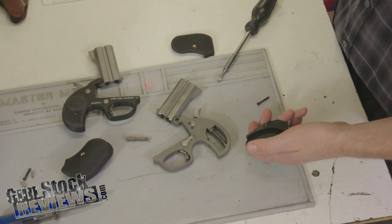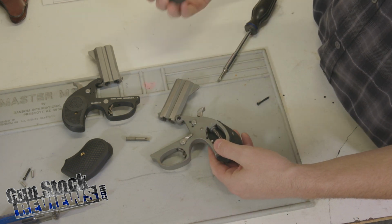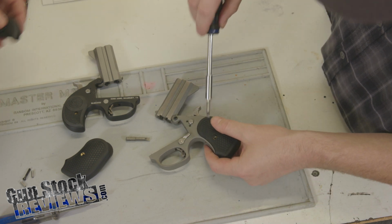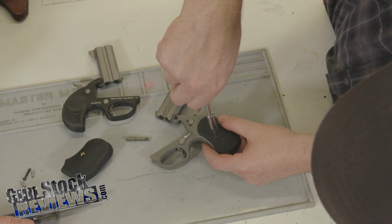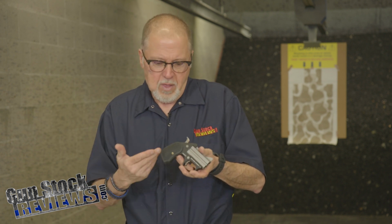So Marty installed these for me. We're going to show you pictures. A simple install. Take the screw of the old grip out. Put one half of the grip in. It has two locator pins just to keep it straight. Put the other half on and put a screw through it, and that's it. It's just a slotted screwdriver, and all that is very, very simple. It takes seconds to do, maybe 1 minute, if that. If you're real slow like me, 1 minute. So yeah, it's a good setup.